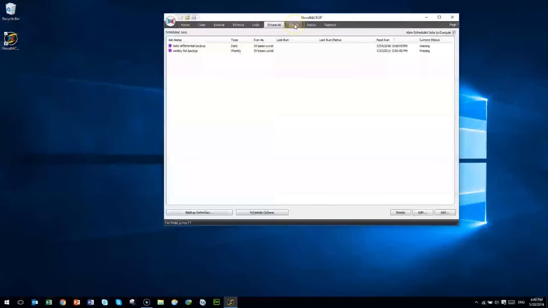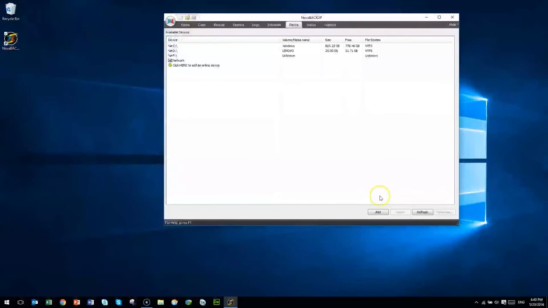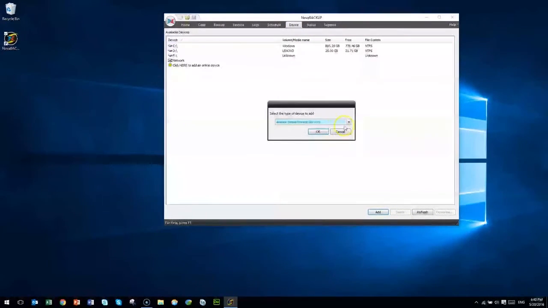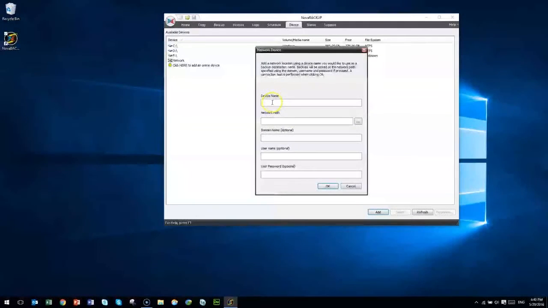And one more thing, let's go into the device tab now. Under the device tab, there are some things here that we should go over. We do have the ability to configure our Amazon Simple Storage Service here, so that's AWS, if you want to back up to Amazon's cloud storage services. This is also where you would need to configure a network attached storage, or NAS, device. So you'd click there and say OK. And you'd also put the device name here, that you specified in the network path, so you'd put the device name and the folder and the subfolder. And if the NAS is domain aware, then you want to include that here as well. Additionally, you want to specify the NAS credentials, so the username is typically admin, and the password is typically admin as well.